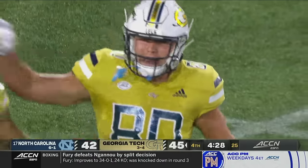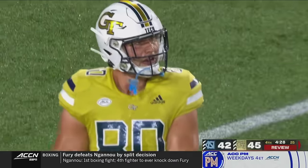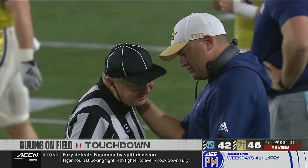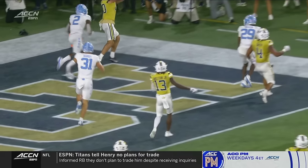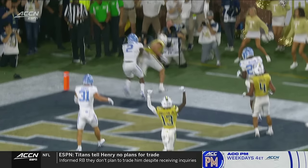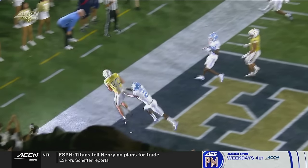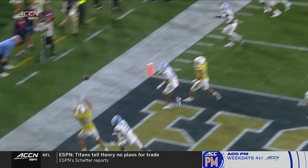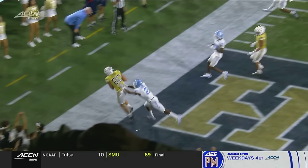Okay, we got a lot to disseminate here. Correct. That's a good call, Wes. There's a lot. So what the official is saying is that Scyther's pushed out of bounds. Correct. Then reestablishes himself. And then you're dealing with this here, which is he catches the football. Does that left foot ever touch back down in? Right there with the ball. And I'm not sure that it does. Now, it's ruled a touchdown. Correct. So there's got to be enough information that you say, hey, no, it did not touch the ground.